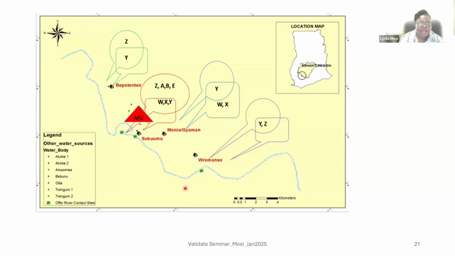And this is a classical example of a map that we were able to draw for Ghana. There's another one for Côte d'Ivoire. And this shows how you can use GIS or geographical placement systems to understand infection or transmission along a water body or along a geographical area. The red triangle is indicative of some of the areas where we found small mammals being positive.